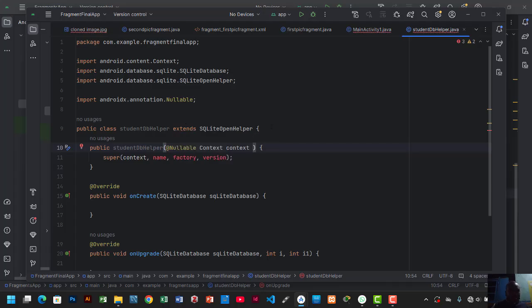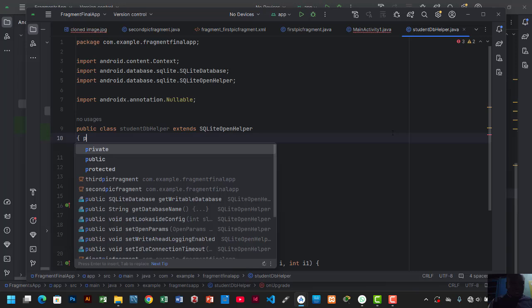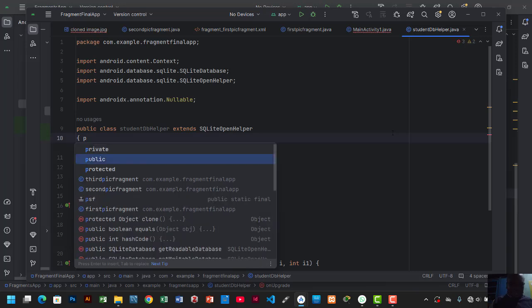Now from there, everything is okay. You can push this curly bracket down. Make sure that your cursor is in front of that curly bracket. Now we can start declaring our variables and how we are going to use them. You start with the word public, which is here.